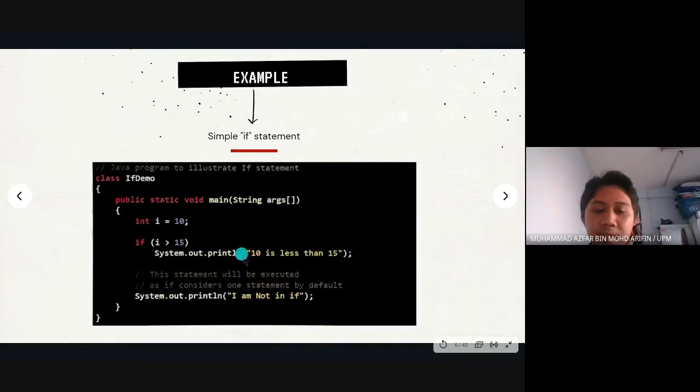After we run this program, the output will be a straightforward result, which is 10 is less than 15. We can see there is no else or then in this program. That is why we call this a simple if statement.